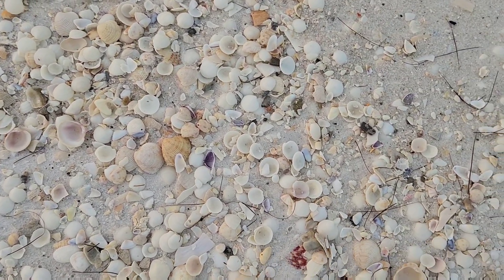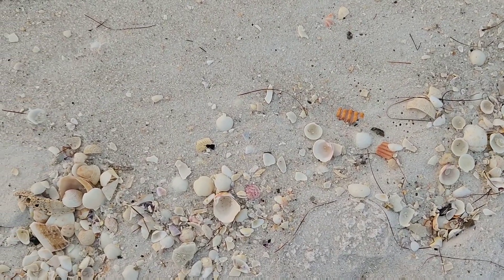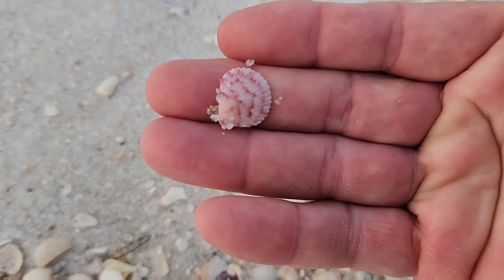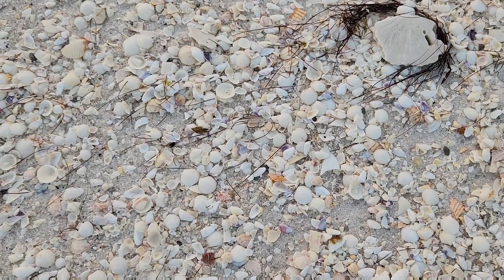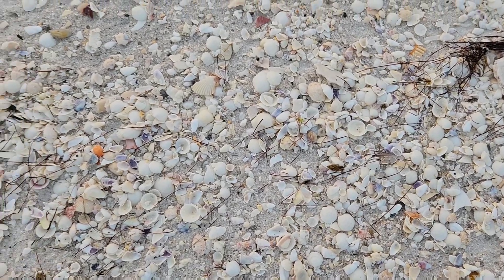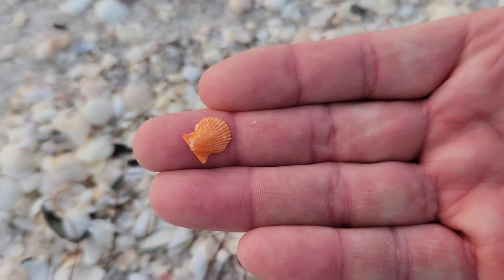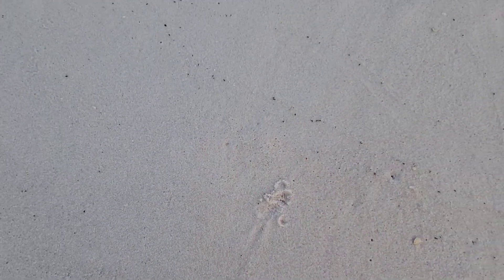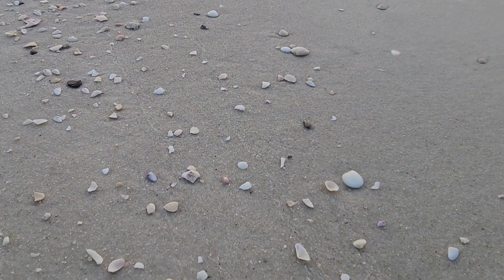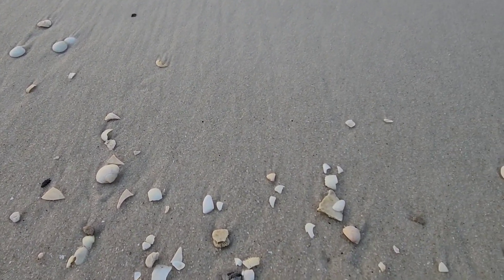Maybe, just maybe, there'll be a sand dollar in one of these spots. I saw this pink — another little scallop. Pretty little scallop. A little off to the left of the camera — look at this, that stands out — a little orange on the beach. I hear something. A little scallop. Look at this spot — lots of littles. There's a jingle over here.